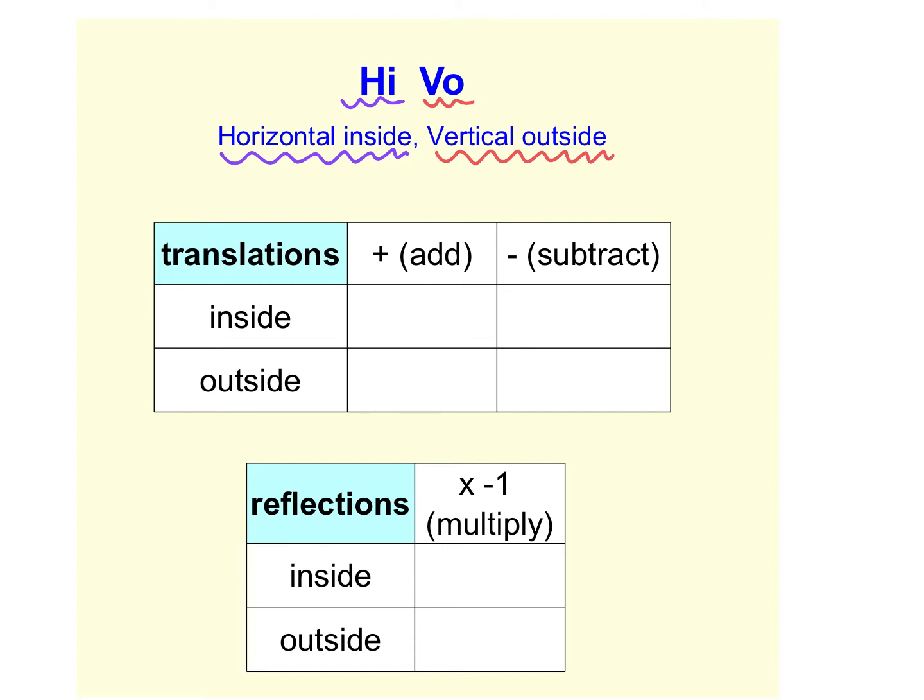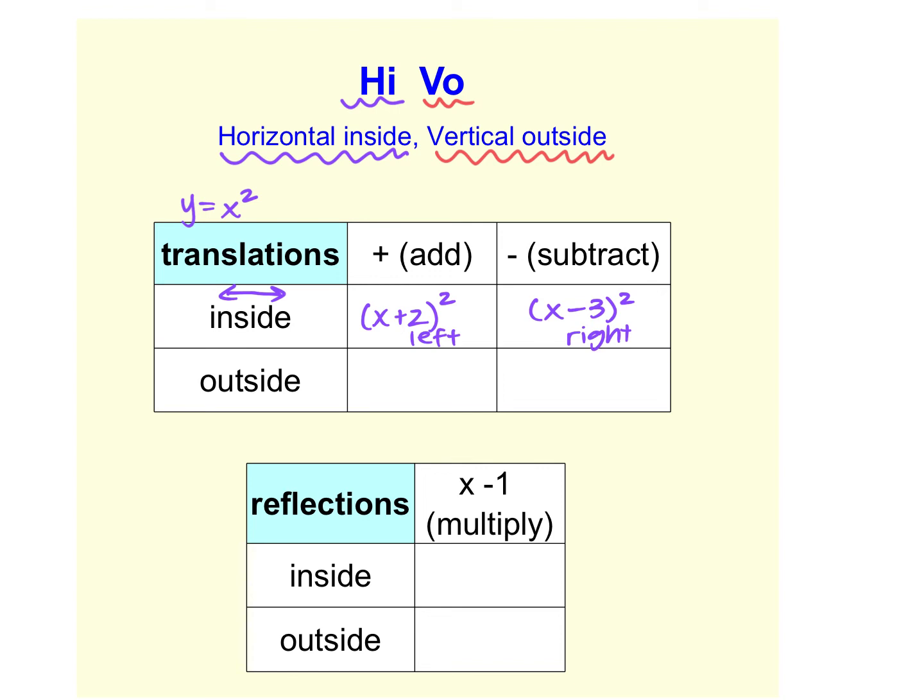I can go one step further to look at the direction. So if my function, for example, was y equals x squared, a translation inside of the function is either going to be left or right, horizontal, inside. If I am adding inside of the function, like if I have x plus 2 squared, this is going to move my function to the left. If I'm subtracting on the inside, like x minus 3 squared, this is going to move my function to the right.